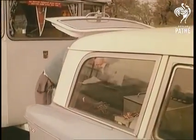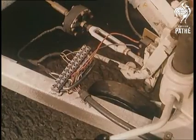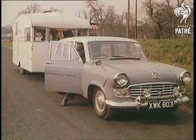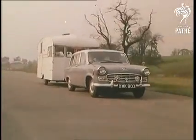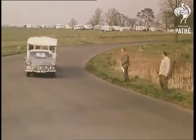In case you were wondering whether the competitors start on level terms, there's a handicap system obtained from dividing the caravan's weight, in pounds, by the car's engine capacity, in cc's, and multiplying by 100. And to ensure accuracy, they're weighed before the rally and at the end — and woe betide any competitor whose caravan has somehow lost weight.